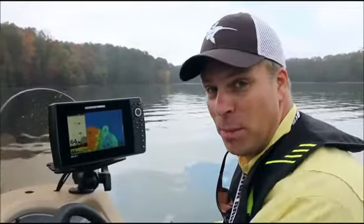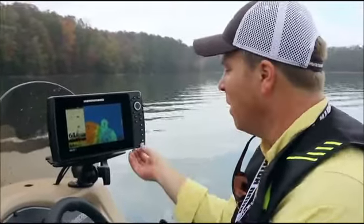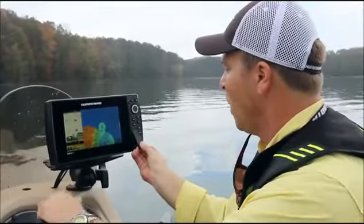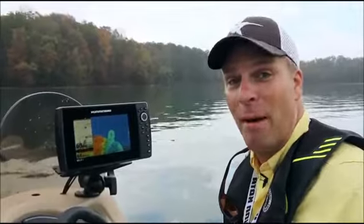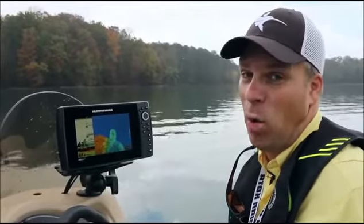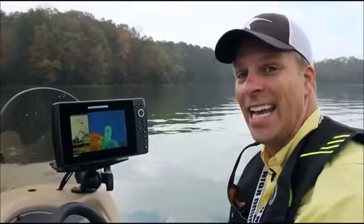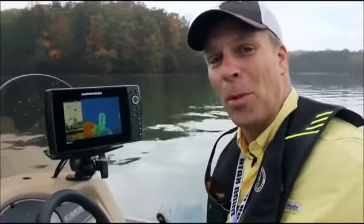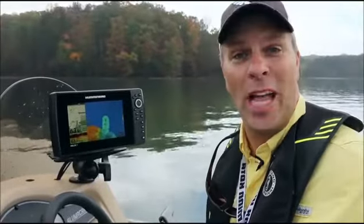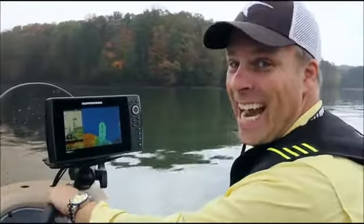But if you want to map some more, or you have some other lakes that you want to do and you need to map more than 8 hours, pick up a Humminbird LakeMaster Zero Line SD card. I've got one in there. It'll literally allow you to map for years at a time. You may not want to do that, but what you can do with this card is I can take this data and email it to a buddy and we can exchange hotspots. You don't have to upload your hard-earned data to a cloud or to a server. You get to choose who you want with the Humminbird Helix 9 and 10.